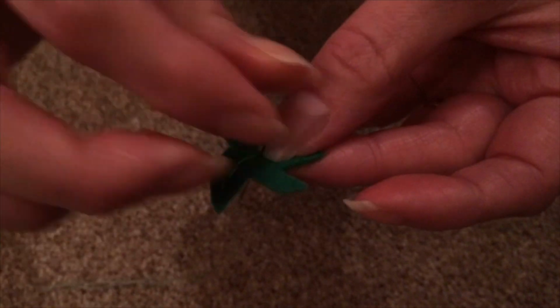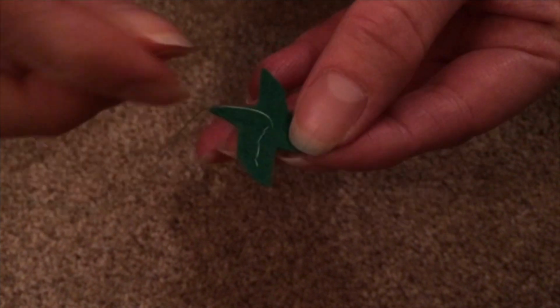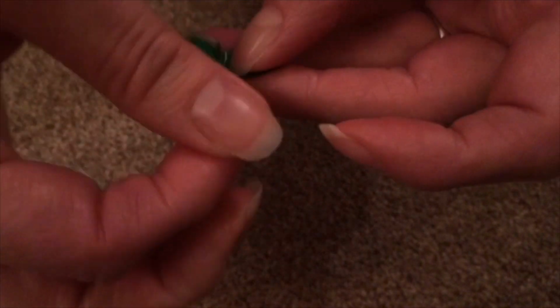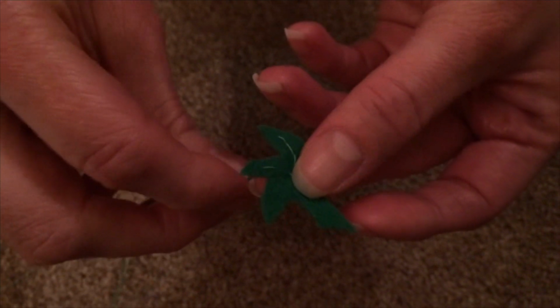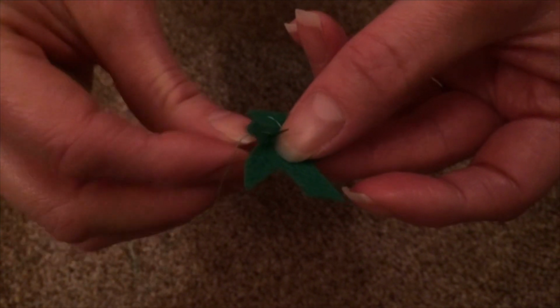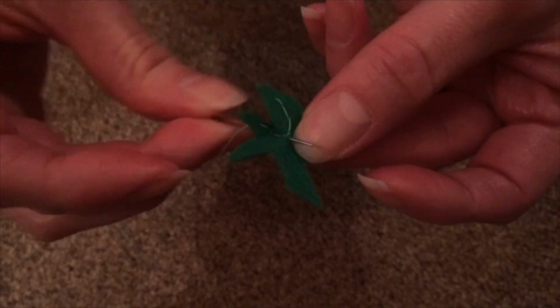So we're just going to have to do that now. Go up and down each one. I'll show you again. Do a running stitch like that, just down, and then the same back again. Now this one's a shorter leaf, so you could just basically go up in between these two and down, and then back up in the centre.